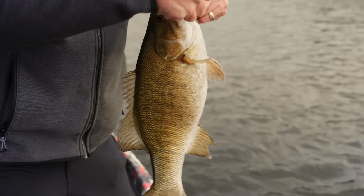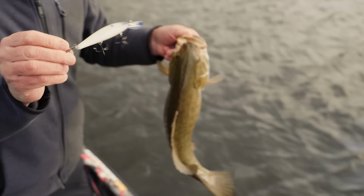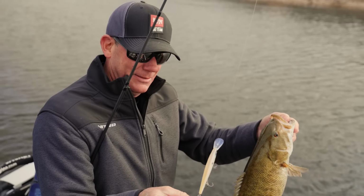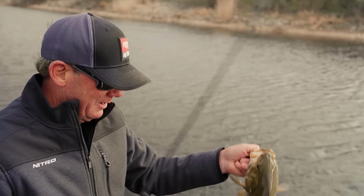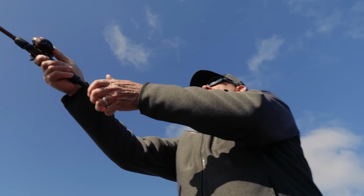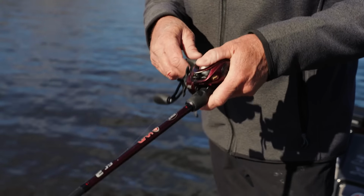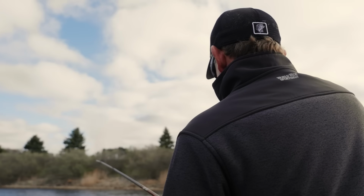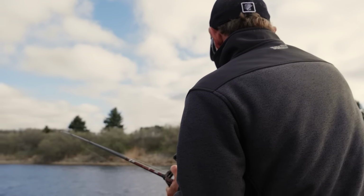One hook, that's why you throw those KVD trebles. I mean, they come standard on all these Elite Series jerk baits, and that right there is just a difference maker. God, dude. They are definitely wanting that jerkbait. Gosh, fatty.